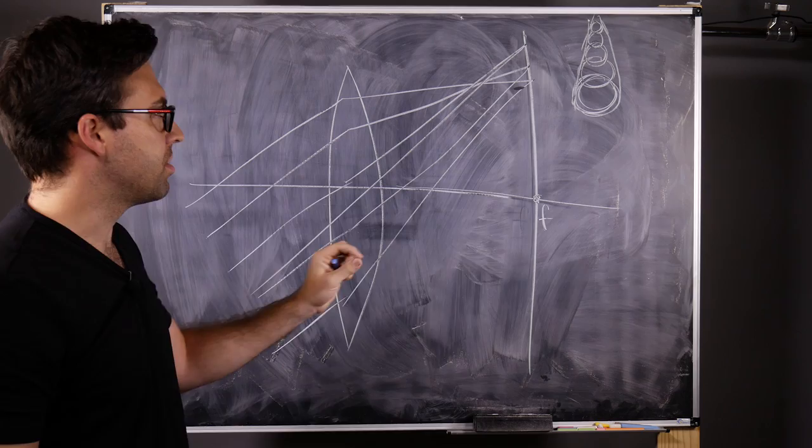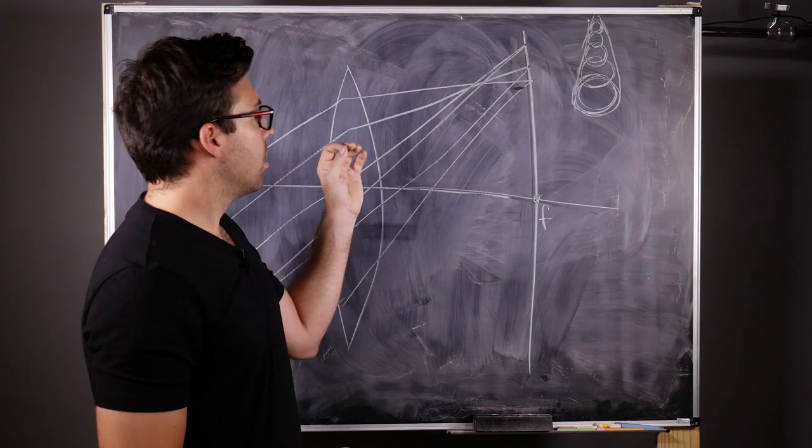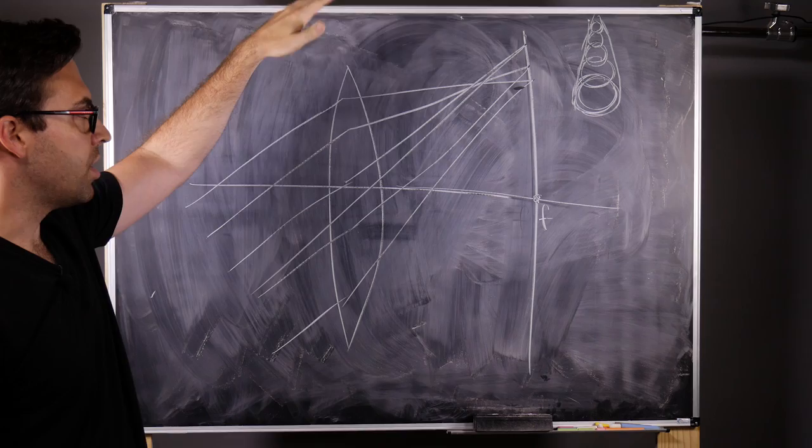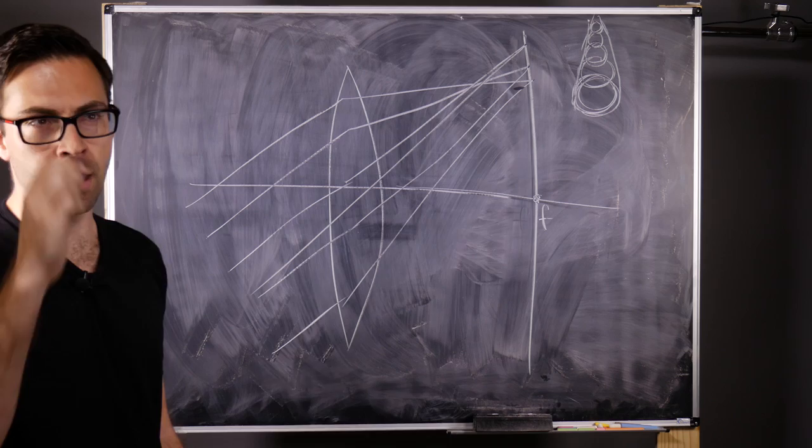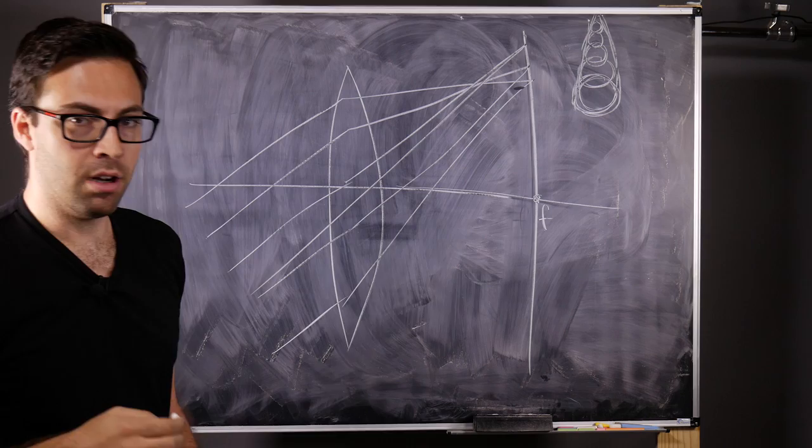And this is really minute, small point light sources. You're not going to see a lot of this behavior when you're taking let's say landscapes. But this is a very important property for astrophotographers. So if you're trying to take pictures of the stars, which are little light points in the sky, oblique light that's coming in from the angle on the wider parts of your frame, way off towards the edge of the frame in space, these points of light are not going to look like they would look to your eye. They look like points of light to your eye, little tiny stars off in the distance, but they're going to have a little trail. They're not going to look like a point of light. They're going to look like this teardrop shape.